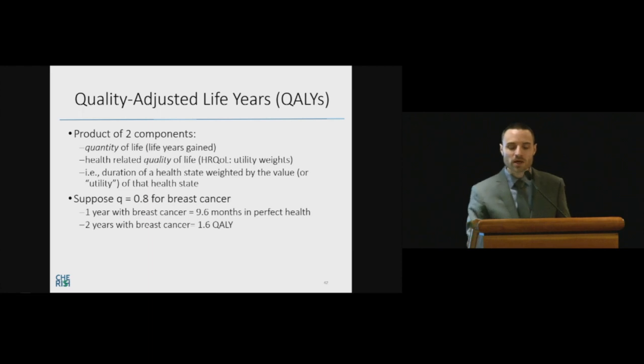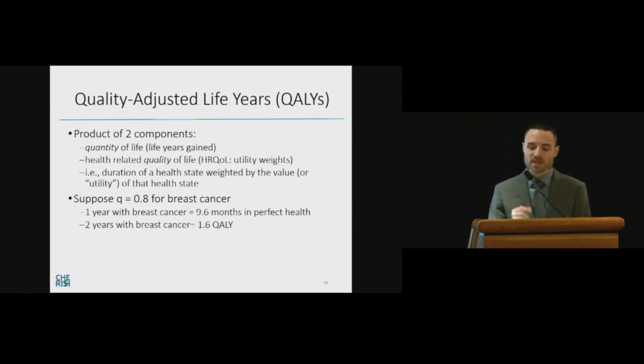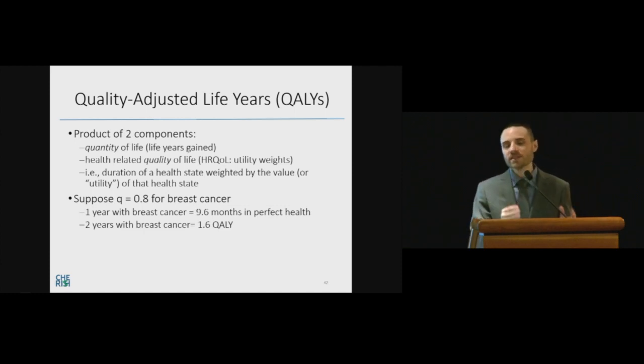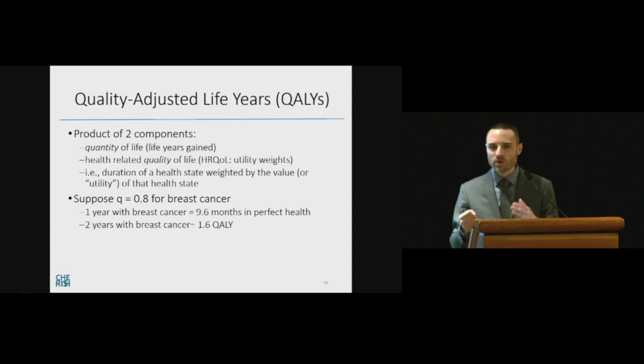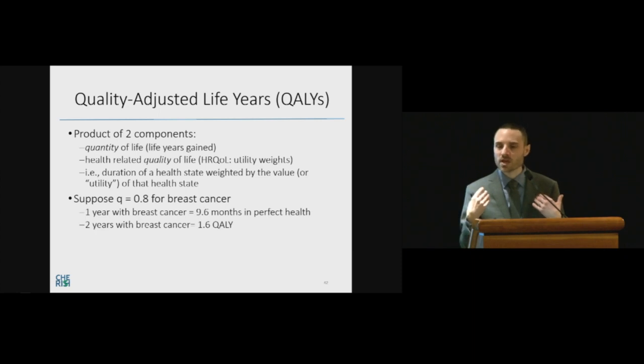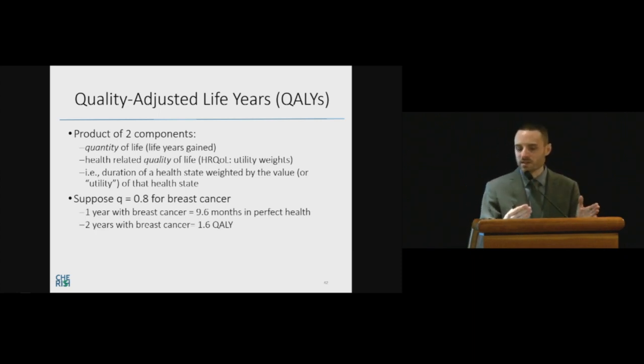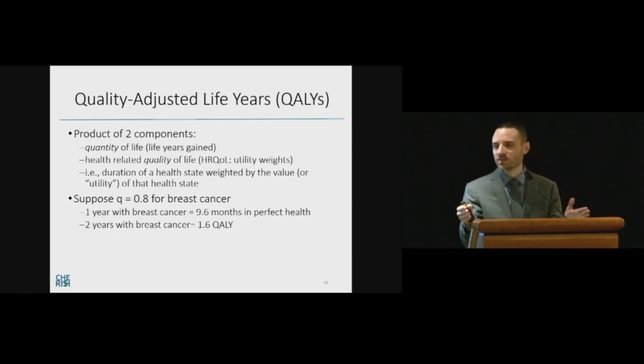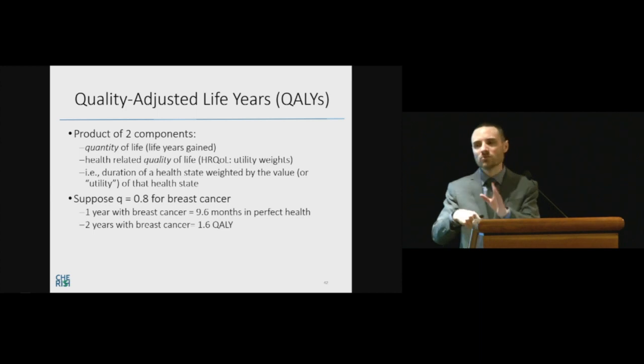Okay, so quality-adjusted life years are the product of two components: quantity of life, so let's say we're using life years gained, and health-related quality of life, the utility weights that we've just been talking about. Basically, we're looking at the duration of the health state weighted by the value of that particular health state. So what we will usually do, alongside a clinical trial, at the different points where the individual is being assessed, is also give the health-related quality of life weight, as well as at baseline. They'll say, okay, you spent, let's say, 3 months in this particular health state, and we'll weight that, and then look at the next 3 months, and so on and so forth.